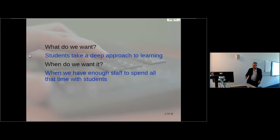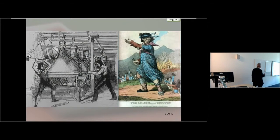So I actually think that blended learning is a solution to that problem. And I'm really weird, because I'm a Luddite who even dreams in computer code. I'm saying that technology is a mechanism not for introducing new ways of teaching, that unhappy phrase, but for enabling us to go back to the old way of teaching. So I'm promoting blended learning, the way we do it at UCL, particularly the way I do it, as a methodology for going back to good old-fashioned learning. That's why I put this picture of Ludd up there.